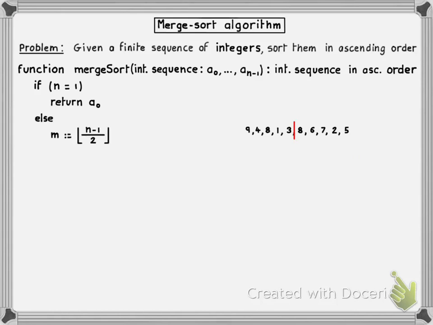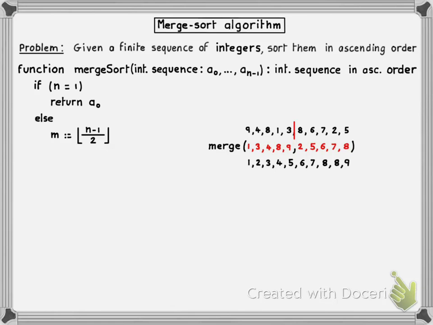Now, let's assume for a second that the first subsequence was already sorted in ascending order, like this. And let's further assume that the second subsequence was also sorted in ascending order, like this. Then the answer to the sorting problem would be pretty simple. We could obtain it by using these two subsequences as arguments to the merge algorithm that we described in the previous segment. Remember, the merge algorithm takes two sorted sequences and returns a combined sorted sequence, which is the answer to the sorting problem we're interested in.